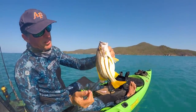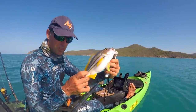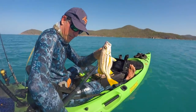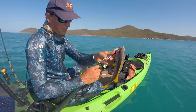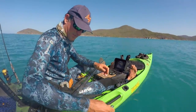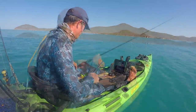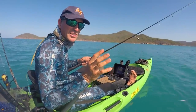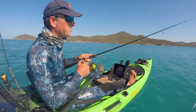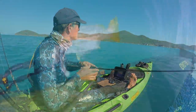You notice how fat this fish is? It's either spawning or it's just eating something. What I might do is just clip it on and keep it in the water and see if I can't get a better fish. Something a little bit bigger, something that doesn't look like it's pregnant. And yeah, see how we go. If that stripey indeed has eggs in it, I want to let it go. So he's happy just sitting there in the water at the moment. See if we can catch maybe a coral trout or a big sweet lip or something.